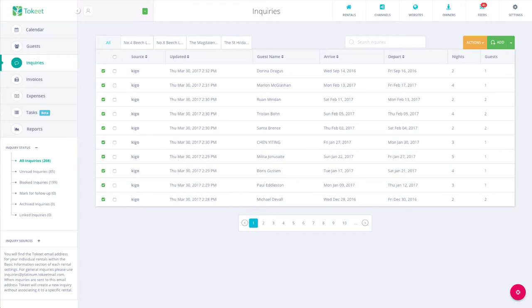And also, if you are switching from a system like Kigo or Avivo, and you've got lots of house bookings, direct bookings that weren't done via a channel, you also need to get those bookings into Tokeet so that you've got historically accurate data. So the way to do that is to prepare a CSV spreadsheet and then go to inquiries on the left hand side of the menu there, and then click here where it says import from CSV.